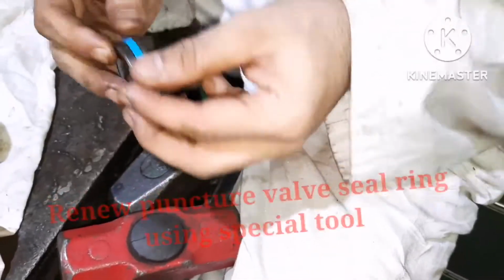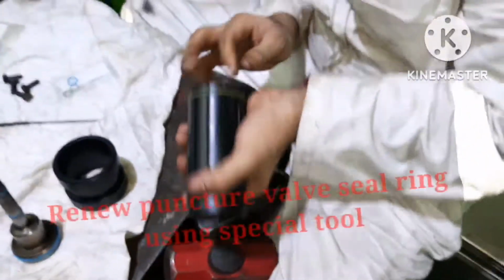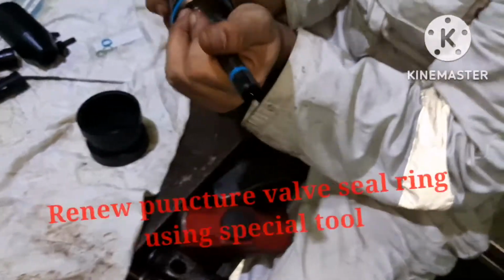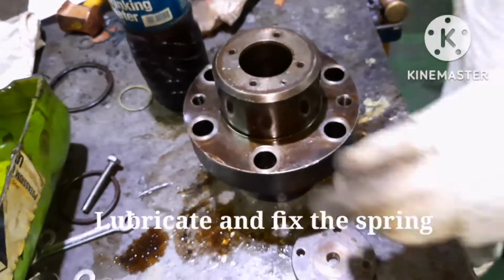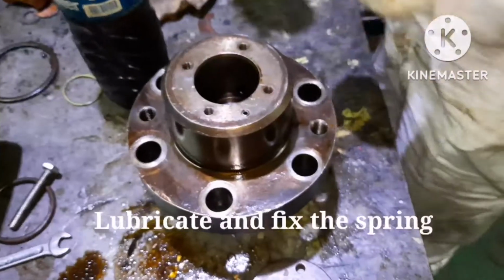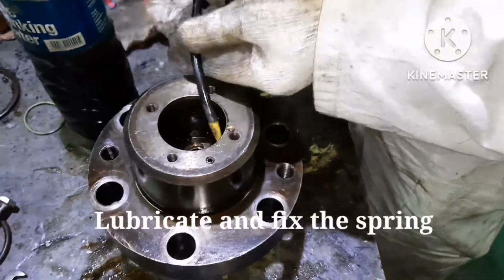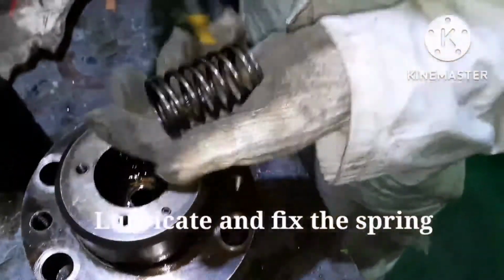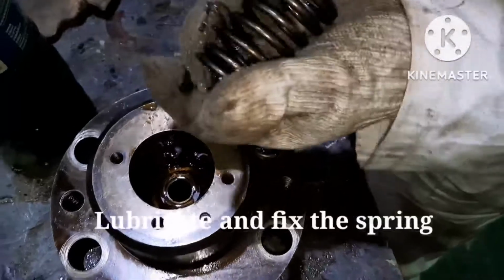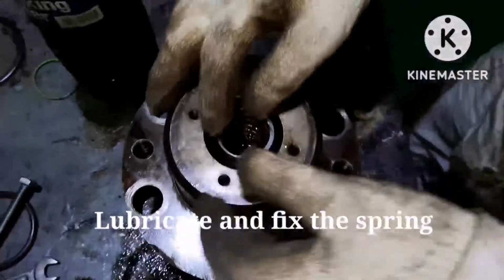Next we have to install the puncture valve in place. First, before starting assembling the puncture valve, fix the spring in place and apply some lube oil on the liner surface. I am applying some lube oil. Lube oil is in place, and next you have to fix the puncture valve.